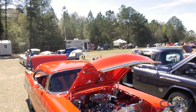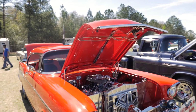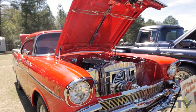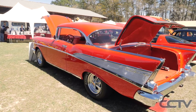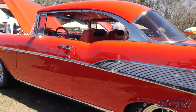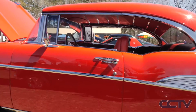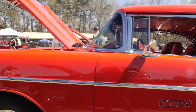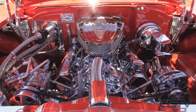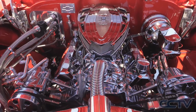Well, I wound up changing the 4-speed out for the automatic, because we travel lots on this car. We've been all over the United States on this car with our little dog. And that thing drives every day. Good riding car. I first put a 350 in it because the 327, according to June, wasn't big enough. So I put a 350 in it, and she said, well, I still need a little more power. So I actually put a 406 myself.